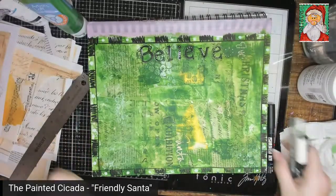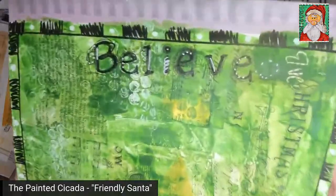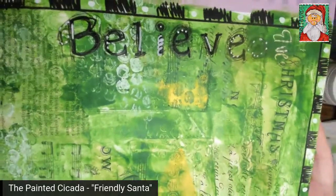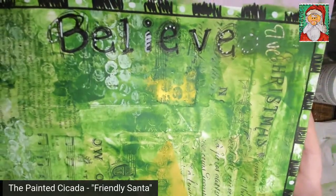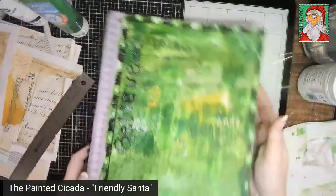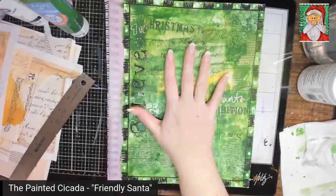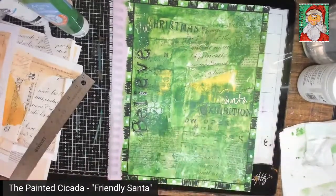So even my word believe, it was just written in my own handwriting, and I kind of just went back and added some sketchy multiple line dots, swirls, that kind of thing, and I just made it a little more fun. Now, even that is not the total focus. Santa is going to be right here in the middle, so some of that's going to get covered up, and that's okay.